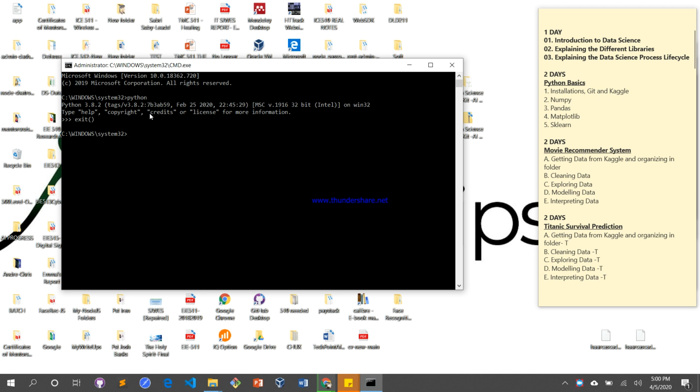Then before we start installing these packages and libraries, there's something we need to upgrade. That is our pip. We need to upgrade pip. And how do we go about that?